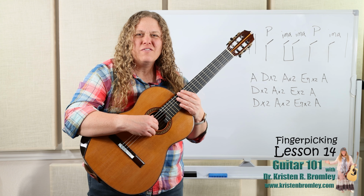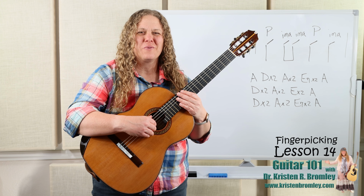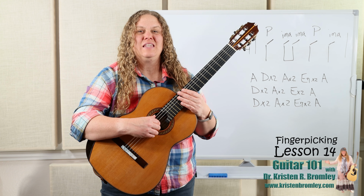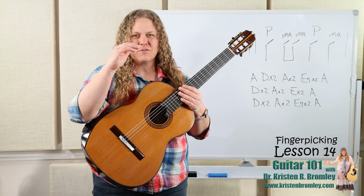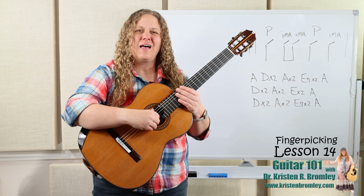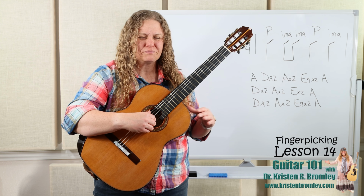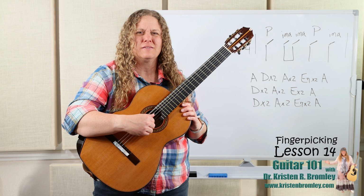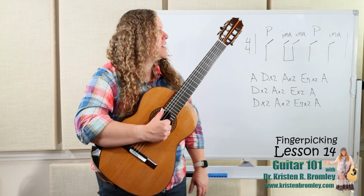This is lesson 14 in this mini course that's all about finger plucking these chords. So we're going to go ahead and dive in. In this lesson, we're going to be working index, middle, and ring together as a group against the thumb. In the last lesson, we had the pinch incorporated into the pattern. In this lesson, it's going to be thumb against index, middle, and ring. So go ahead and get started on this pattern.